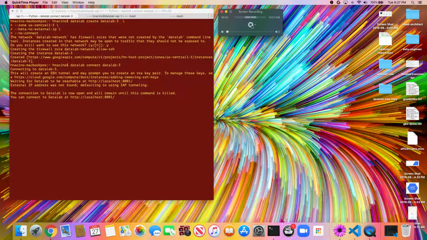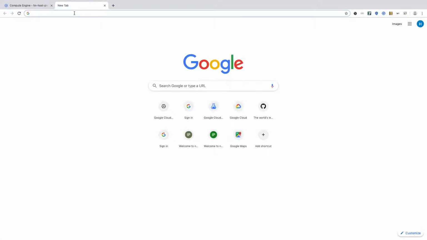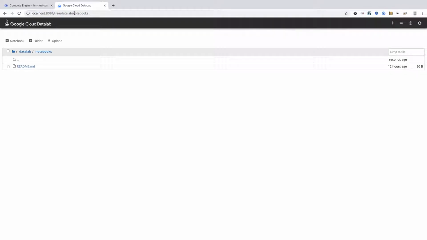Okay, so after about 3.5 minutes, it came back and the last notification was that the connection is now open and you can connect to Datalab at localhost 8081. So I'll go ahead and do that. So there's our Datalab instance.